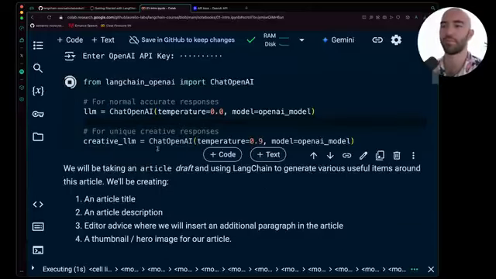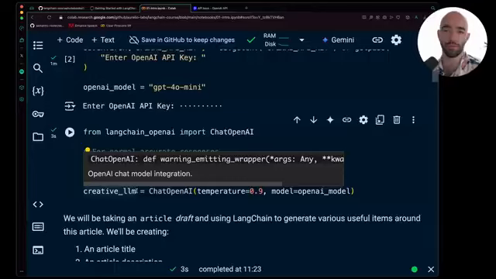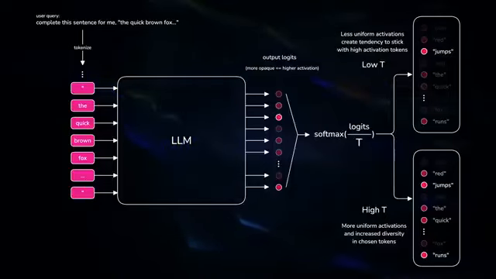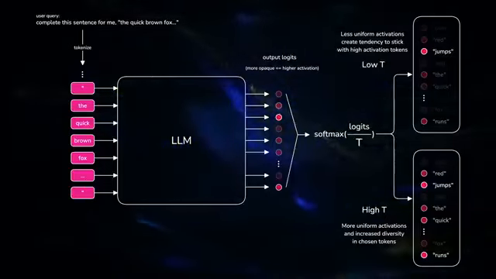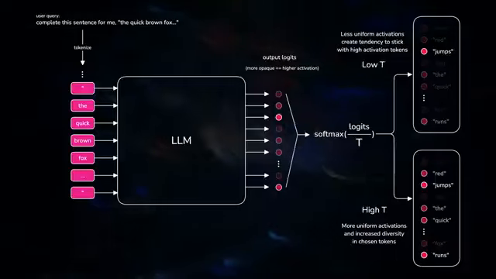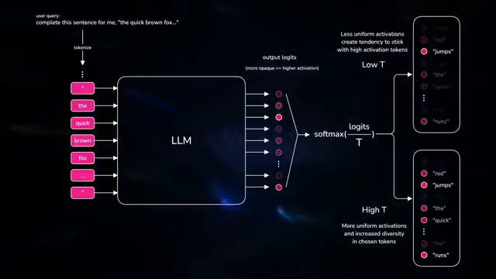So we run that. We say, okay, we're using GPT-4o Mini, and we're also setting ourselves up to use 2 different LLMs here, or 2 of the same LLM with slightly different settings. So the first of those is an LLM with a temperature setting of 0. The temperature setting basically controls the randomness of the output of your LLM. And the way that it works is when an LLM is predicting the next token or next word in sequence, it'll provide a probability for all of the tokens within the LLM's knowledge base, or what the LLM has been trained on.